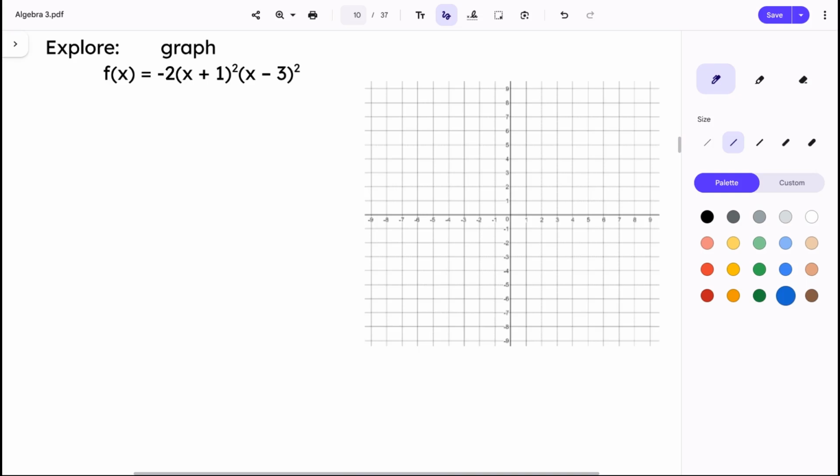Is it even or odd? Even. How do you know? It is negative. I agree with that. And it is even. Again, we know it's even because of these 2's. Those together would be a total of 4, so that tells us that this would be an even graph. So if it's negative and even, what do my ends look like? They're both going down because even means they act the same, negative means they would be going down forever.